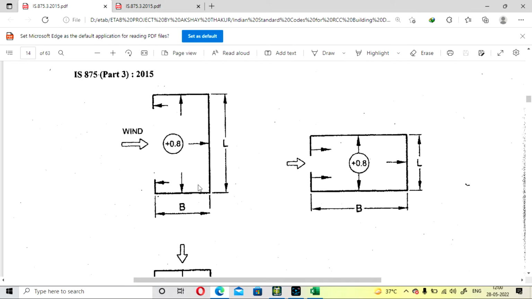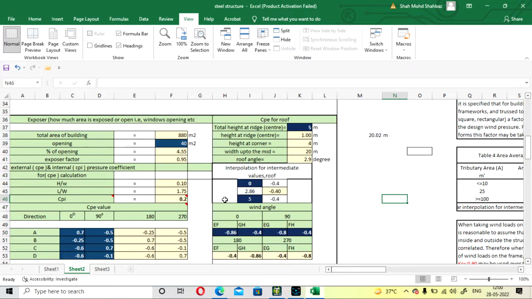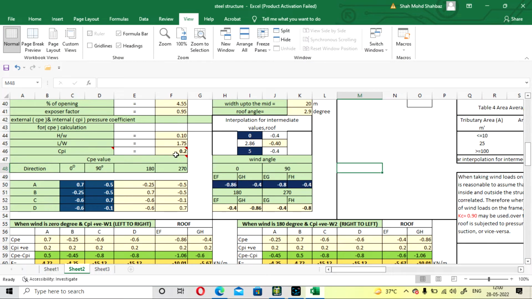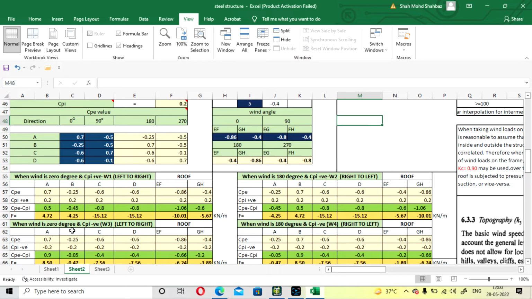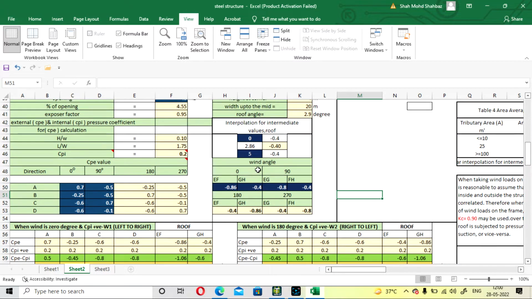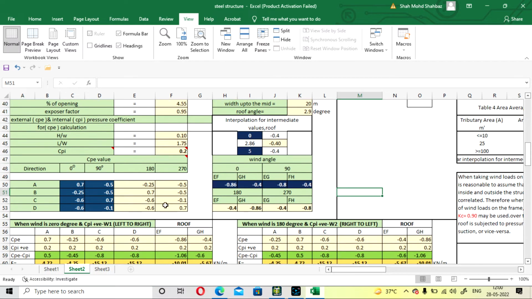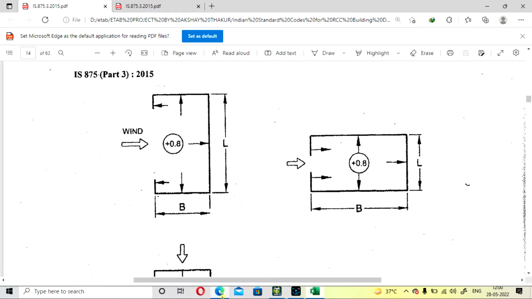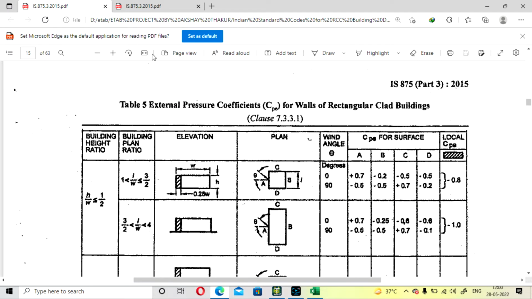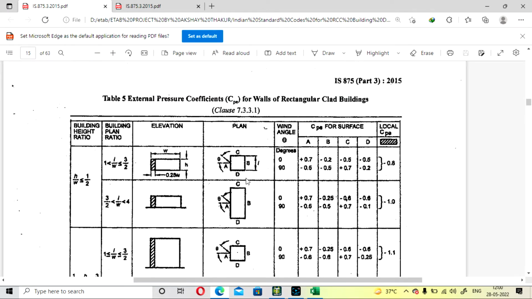Assume the opening on one side is less than 5%, so you can take the internal pressure coefficient according to that, and from the 90 degree direction on another side it is more than 0.8, so you have to follow that also, the maximum one. Or you can change your CPI value in this table manually also. I will show you how it changes, but for now it is okay because our opening is 40%. So you have to check our CPI value from the table. This will be your table for the external pressure coefficient.